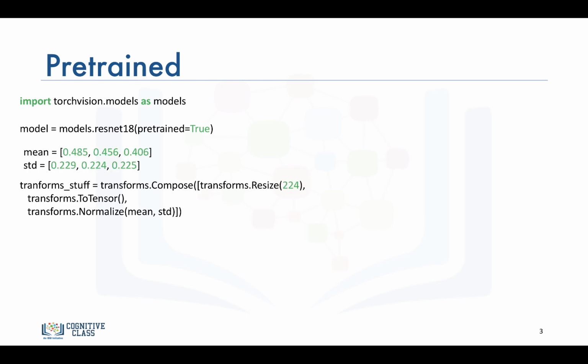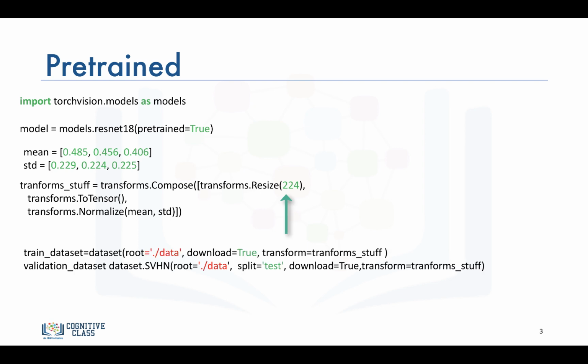So depending on what model you use, you're going to have to do the appropriate transform. For ResNet, this is the particular transform. You have to make sure the size and normalization parameters are the same. And we'll have a training set and validation set we'll use. This can be anything you want, but it basically has to be a colored image. And we have to make sure it has a proper input for ResNet.